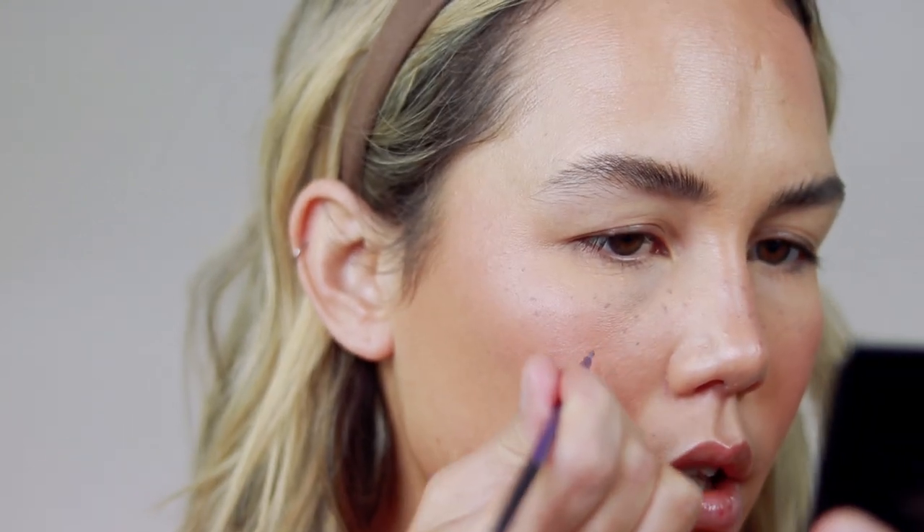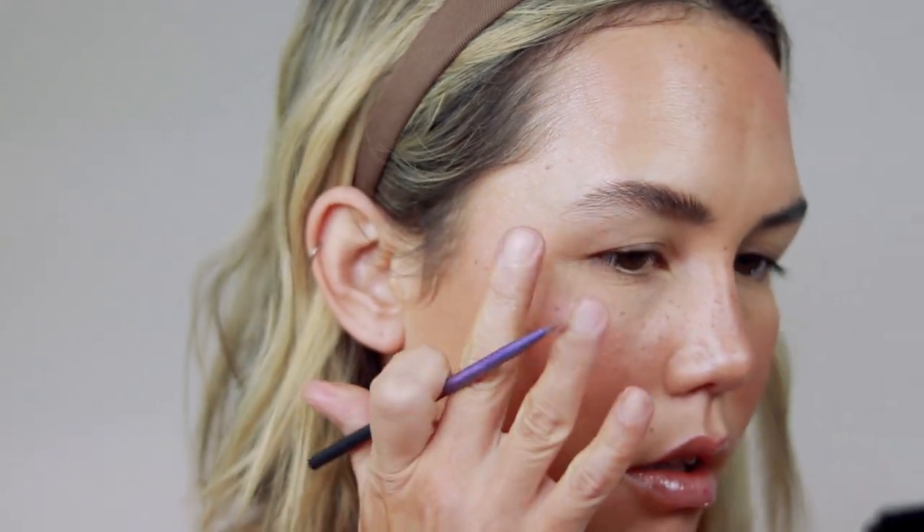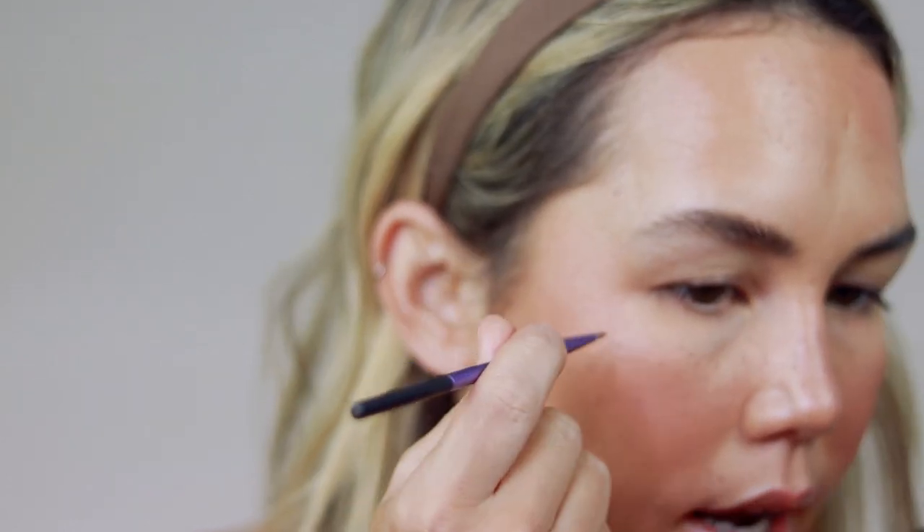This brush is working great and the Colorfix is working great — very, very natural. The great thing is Danessa Myricks has so many shades of these, so everyone should be able to find one that works well for them. She actually just came out with a whole nude range, which is perfect — all kind of skin-tone shades, so everyone should be able to find a shade that works for freckles. These look really nice: very natural looking, very soft. And if you have any blemishes, you can use this to hide one too. The great thing about these Colorfix products is they dry down completely matte, so you shouldn't have any issues with them sliding around, transferring, or if you're oily or sweating — they do not budge.